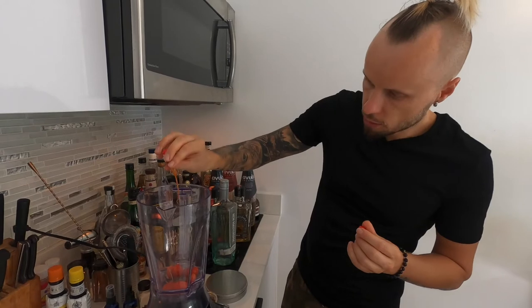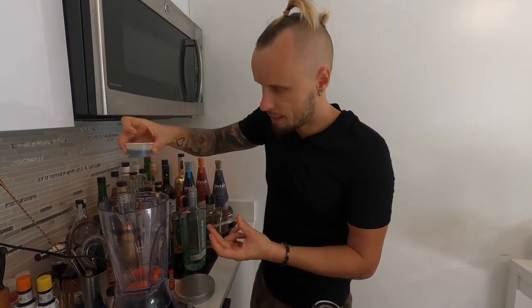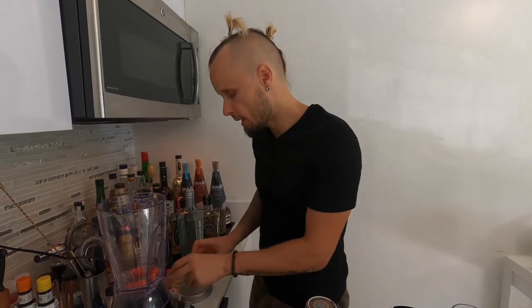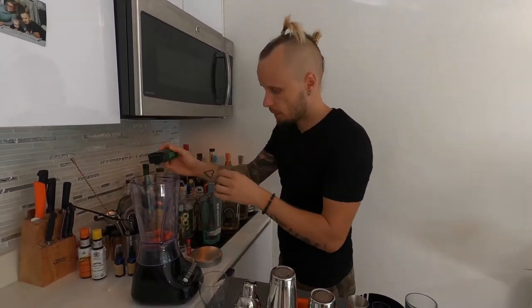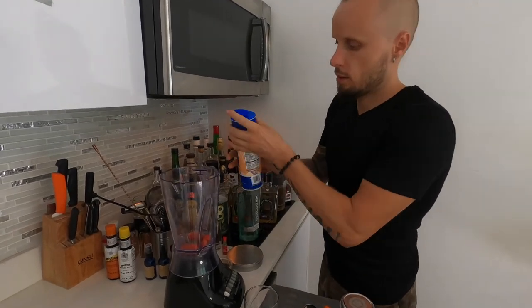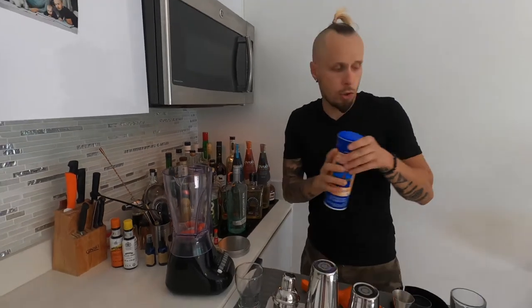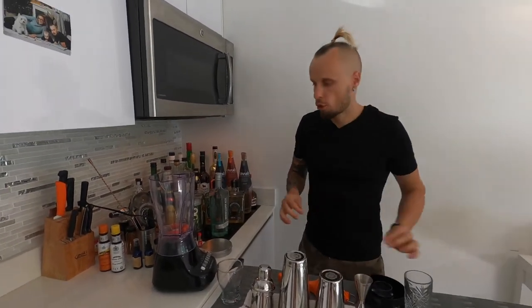We are adding some spicy stuff, Tabasco. Also, I'm pouring some Worcestershire sauce. It gives sourness and a bit of saltiness as well. Also, black pepper, salt, more or less everything like in the previous version, just with fresh tomatoes.